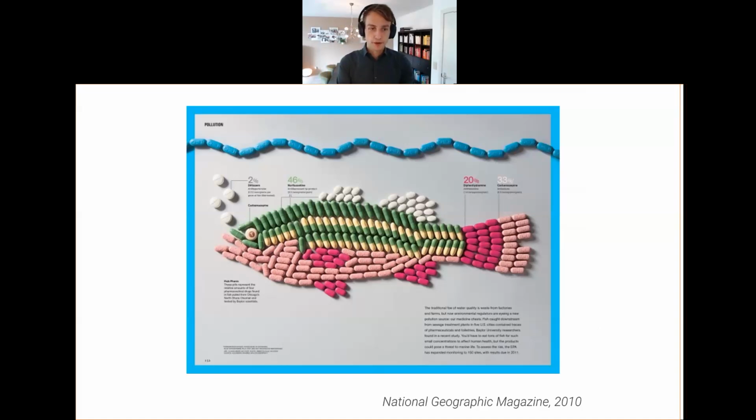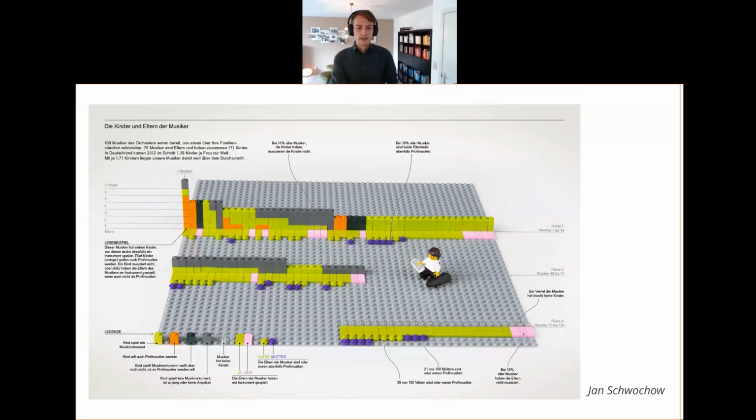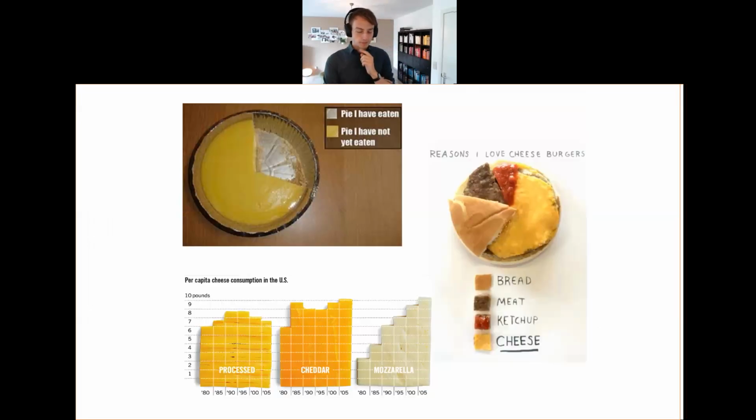Or if you don't have that many drugs lying around, you can do like this guy who has created a data visualization using Lego. It's like a bar chart, but simply using Lego blocks instead of creating it digitally on his computer. Or even if you don't have any Lego or any toys around, just look in your fridge and maybe there is some food that you can use to create a data visualization with. This is a little bit extreme, obviously, but just to show there's a lot of tools, and especially a lot of digital online tools available currently, but don't feel compelled or don't feel forced to use one of them.